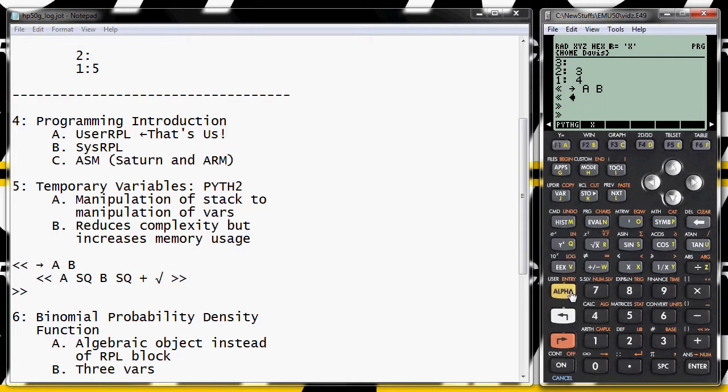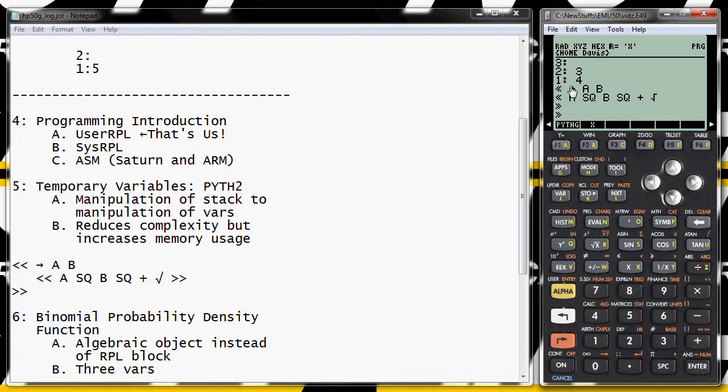And so instead of having to remember what's on the stack, we simply take two values from the stack, put them in A and B, and now we can manipulate A and B directly. So instead of squaring the value on the stack, we'll say square A. That's A squared. Now we have B. We square B. There's no need to swap because we have both these variables on call. We add these two squares together, and then we take the square root of them. And with that, we're done, because now we have the square root and we're finished with the Pythagorean theorem.